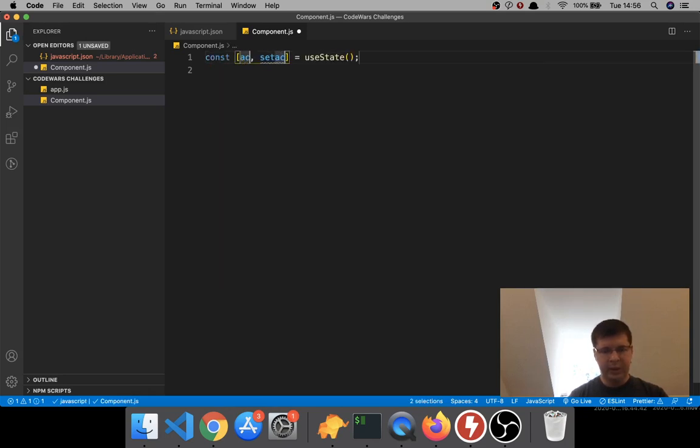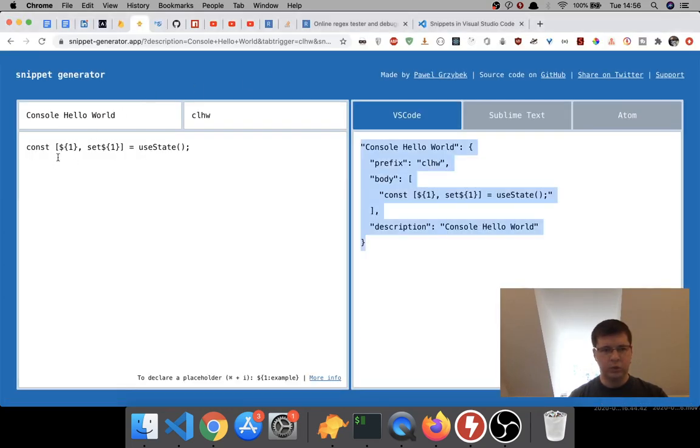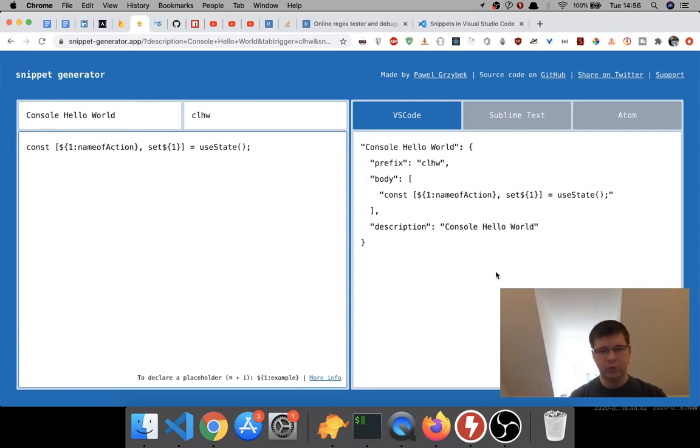And now if I write action, it writes both at the same time, action, set action, okay? Now, like I said, you could give it a descriptive name here, name of action, just so people know what to put.